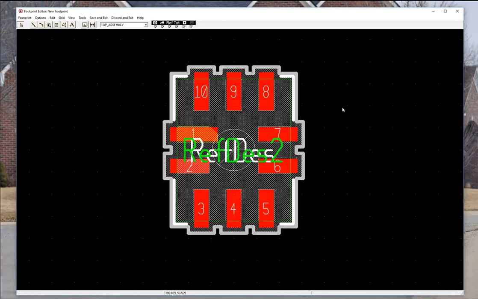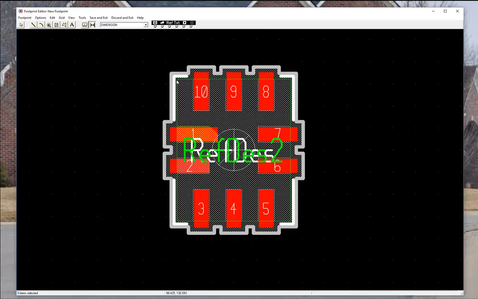Next, we may want some dimensions. For this, you want to ensure that your snap option under the grid menu is enabled, and this button here, the dimension button, needs to be selected. And from here, you can click and drag between points, and if that snap option is enabled, it will automatically snap to corners of pads, center of pads, the start or end points of lines, points on a polygon, and also the grid points and intersections of lines.